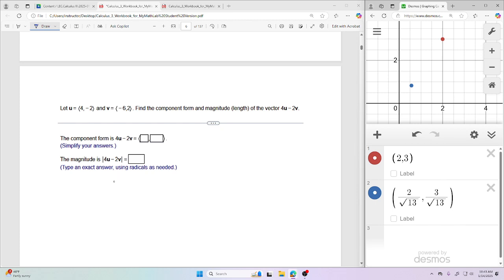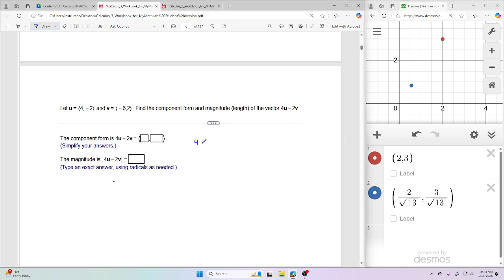So it says, what's the answer to this stuff? So I got 4 times, and then I got my 4, negative 2, and then minus 2 times, and then negative 6, 2. Notice they're using U and V, but U is not necessarily unit. Just see how they'll throw this on you, okay? It's not official, but we do try to use U for unit if possible. So what do I do with the 4 and the 2?